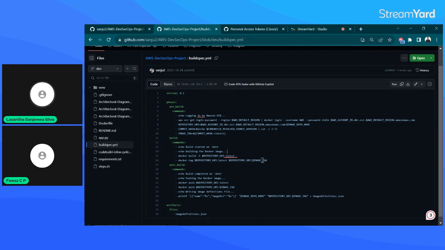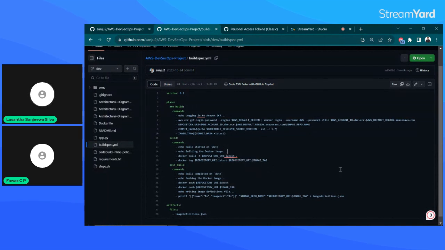AI is very important and famous now. You can use AI to understand the concepts. You can use AI like ChatGPT to ask what commands we use in the buildspec YAML. It describes everything, what the stages are and everything.